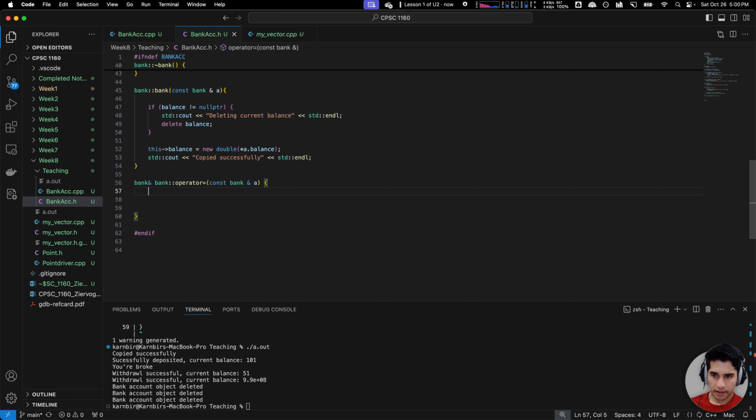Okay, so let's take care of the equals. First, if the thing we're copying over is not a null pointer, then we're going to delete the current balance.